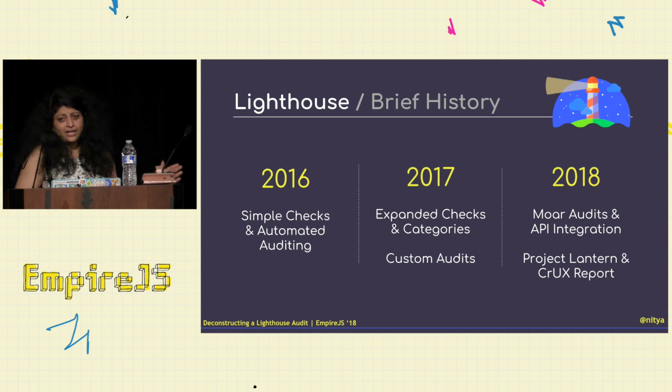Brief history, Lighthouse hasn't been around for a long time. It started in 2016 when Paul Irish basically spoke about it at the Chrome Dev Summit. At that time, it was literally just a little extension that would run very simple checks on your web page and give you an automated report. Very simple, right? It was very, very much in its infancy.